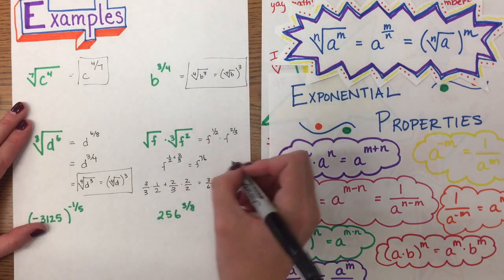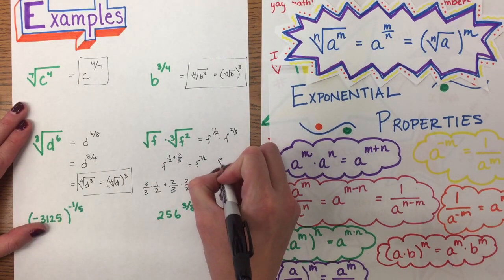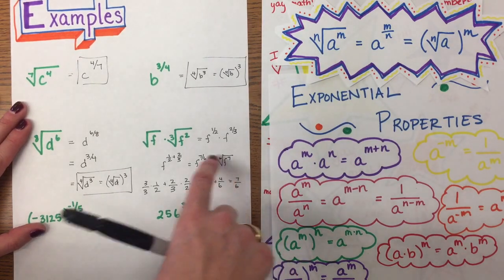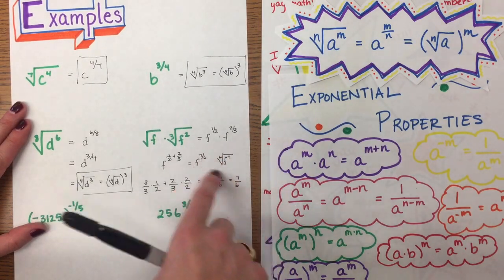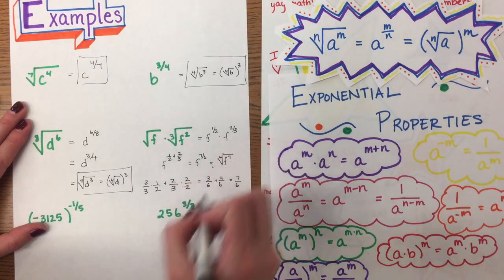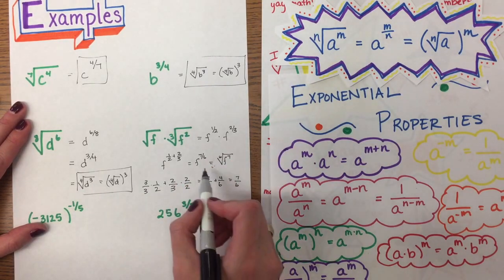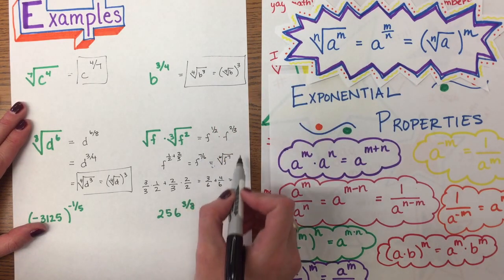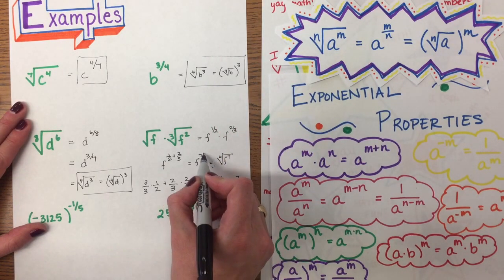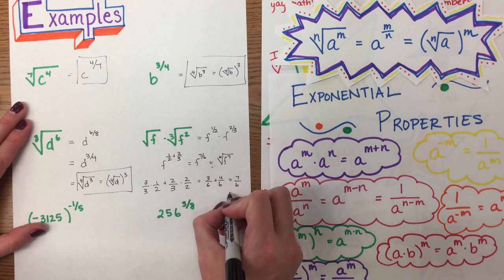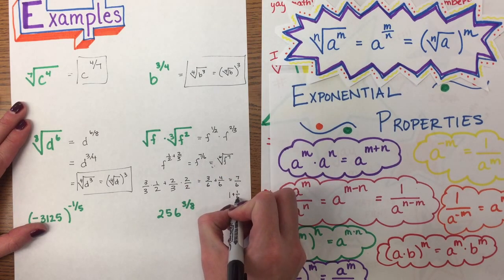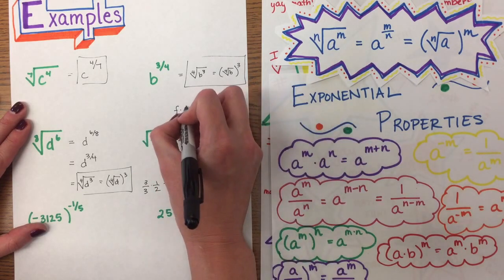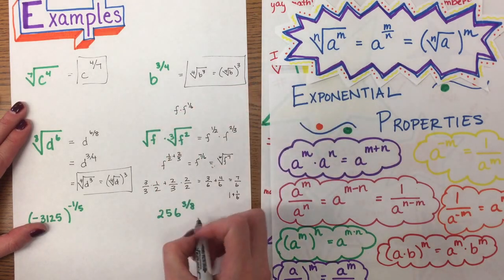So when I turn this into a radical, I have the 6th root of f to the 7th. 7 is a bigger number than 6, so I actually need to take care of this. This isn't quite finished. So when I finish this, which I'm going to do up here, I want to look at this. One way is I can take this 7/6, and 7/6 could be written as 1 plus 1/6. So I could rewrite this as f times f to the 1/6.